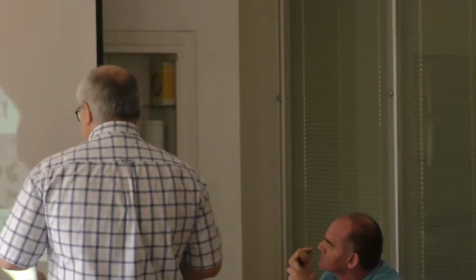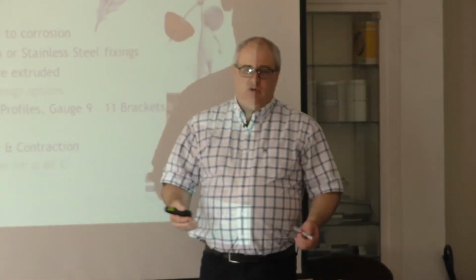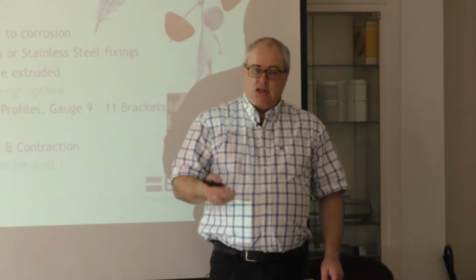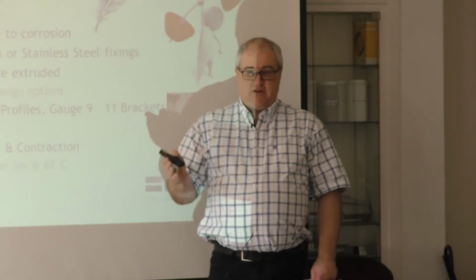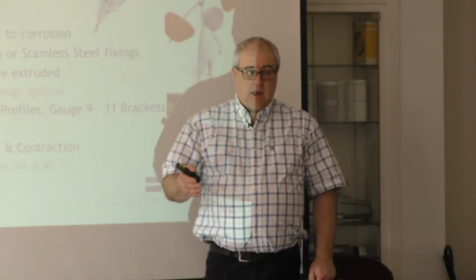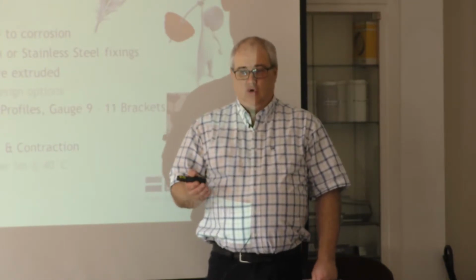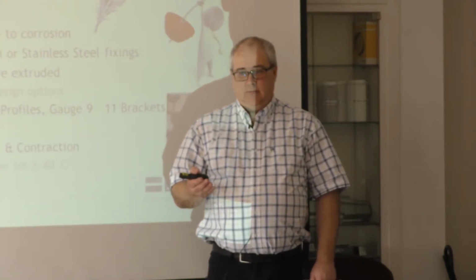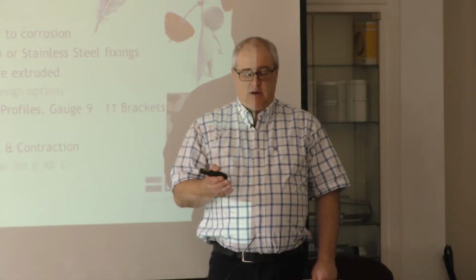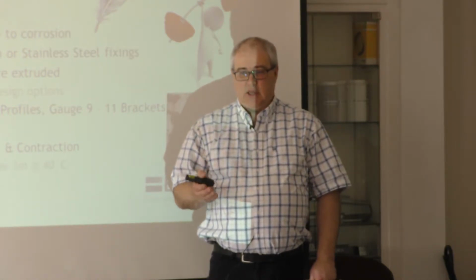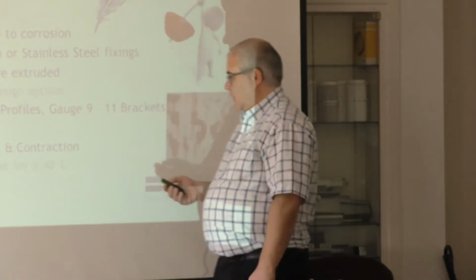If you want to design here, I would suggest you're probably looking at designing around a 60 degree change in temperature. That will cover you from -10 to +50. Okay? And that will give you 9 millimeters of growing in an aluminium rail. Now that's a lot to try and compensate for and to be careful with for the future. Okay?